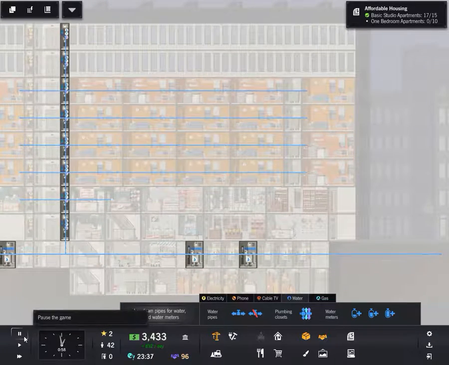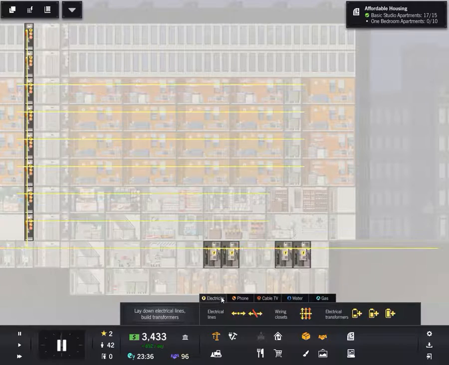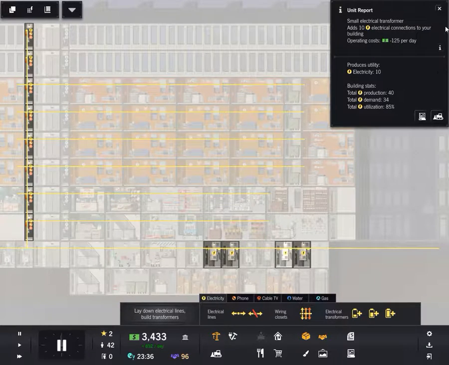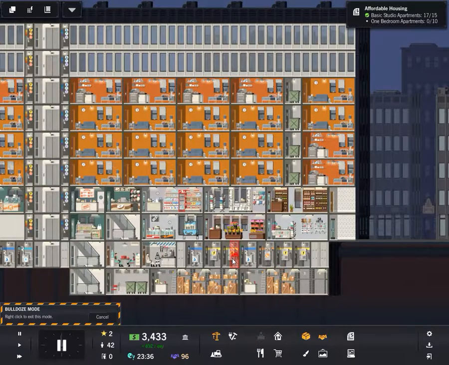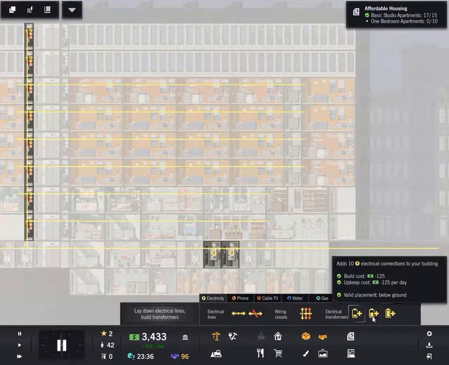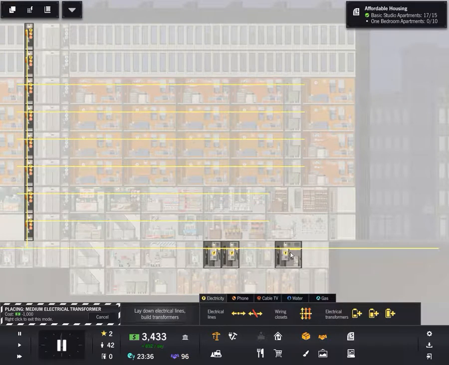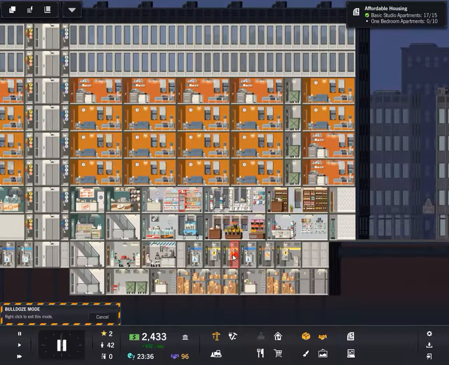And the one thing I'm wondering, and I'm hoping, right here, is that I can upgrade my electrical closets, because I'm going to start to run out of demand here. And I'm actually spending more money than I need to on electrical services here. So what I'm going to do is I'm going to bulldoze these 2. And I certainly hope I can build a larger transformer for half price. Yes, for $1,000 instead of $2,000. And I can even build those one more.